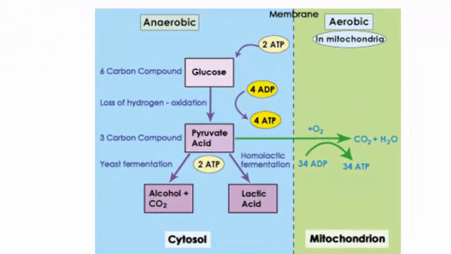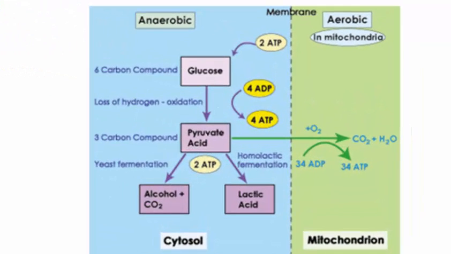So when you look at this figure, you see down here that when you don't have oxygen, yeast produce alcohol or alcohol and CO2, or other organisms which usually do aerobic respiration, when you don't have oxygen, produce lactic acid. So for example, in your muscles, when they get sore when you exercise excessively, you produce lactic acid.